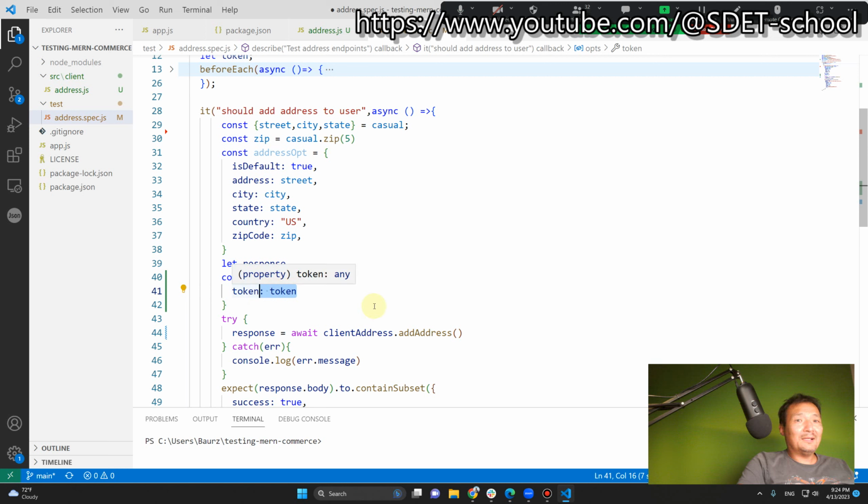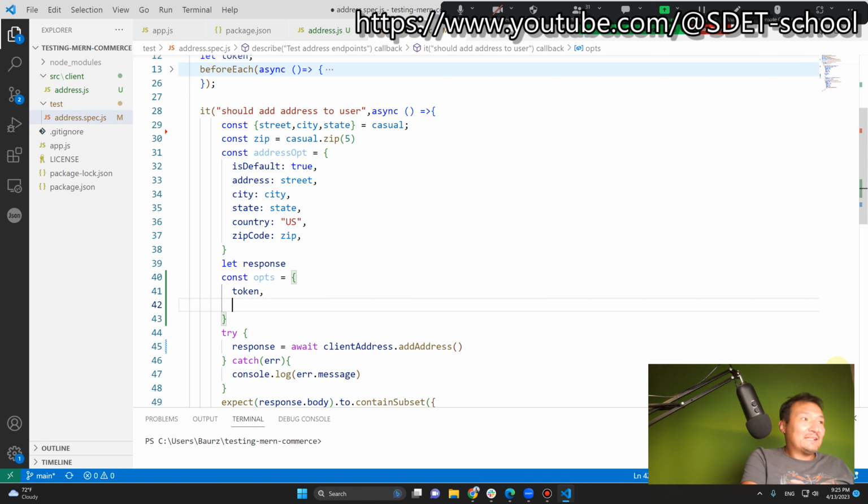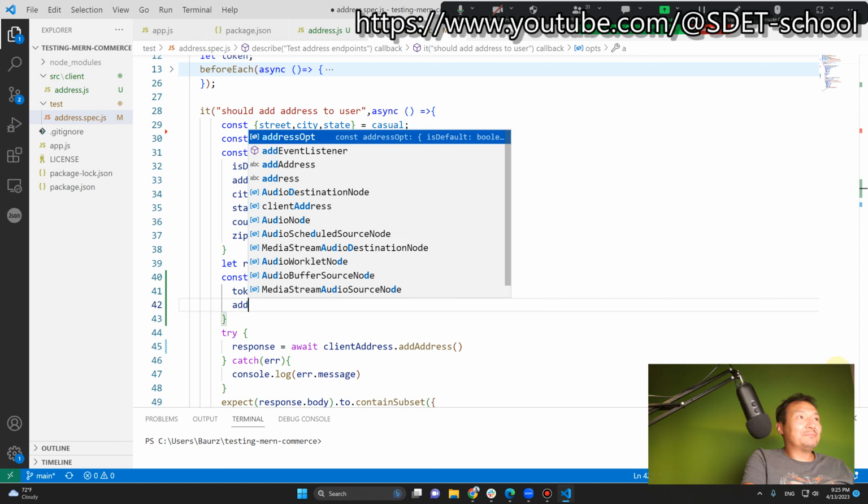Take a look. It's a trick. I do a comma. What does this comma mean? It means token, colon, token. Or if I'm sending just token, it means token, colon, token. And second, I need to send address.